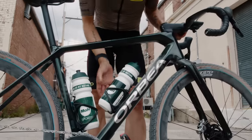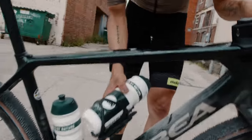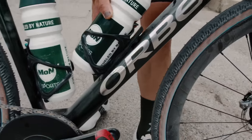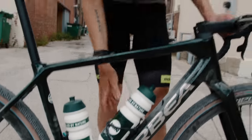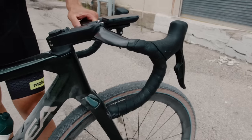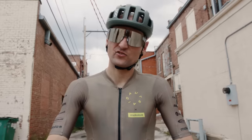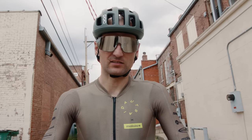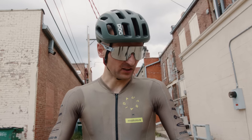Then I have some spare parts in here in the frame, as always, like a tube and new chain links and so on. Then my MON bottles with my MON nutrition, and a Zip aero handlebar, my Hammerhead Karoo 2, physics saddle. That's basically it. Just my standard setup. I'm usually not changing much around on the bike. Maybe the tires and wheels I keep changing around, but the rest stays always the same.